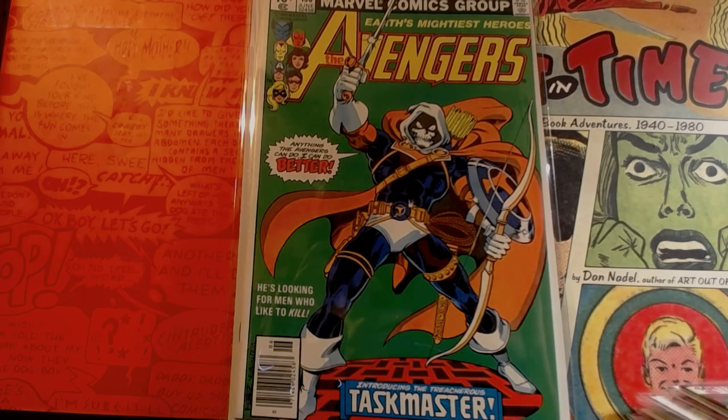There are actually a lot of them on sale on eBay right now, and I saw one listed at very fine that sold for about $50. So I'm thrilled that I sold this for $202. This book in 9.4 and 9.6 on GoCollect can run anywhere from $230 at 9.4 to $400 at 9.6. Is this a 9.4? I think it could be. Is it a 9.6? Maybe.